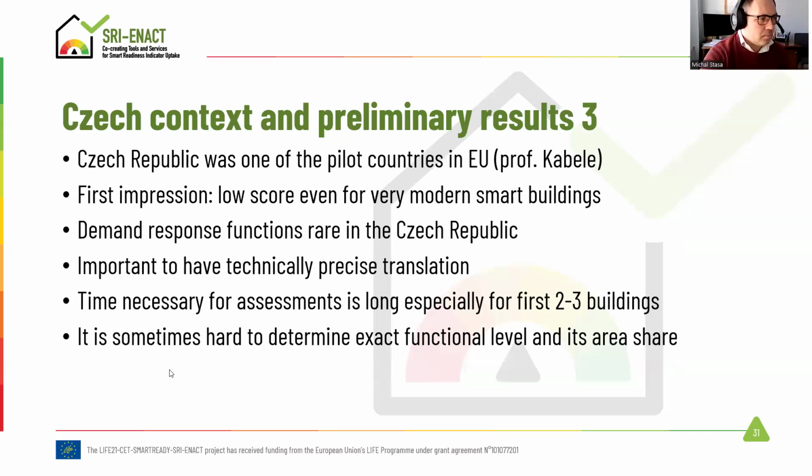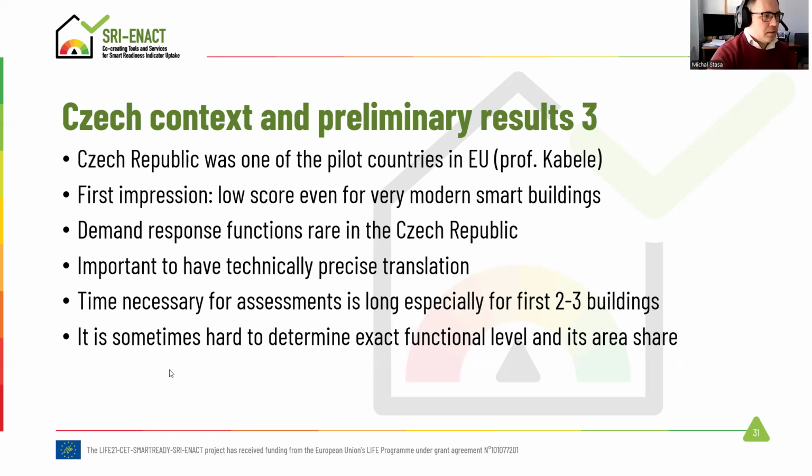My final slide is about the preliminary results and the first impressions about SRI. To be honest, the average SRI score of buildings is quite low, even for modern buildings. This is, I would say, bad for marketing reasons. So it's really bad to sell the SRI to other stakeholders, to the building owners and building maintainers.